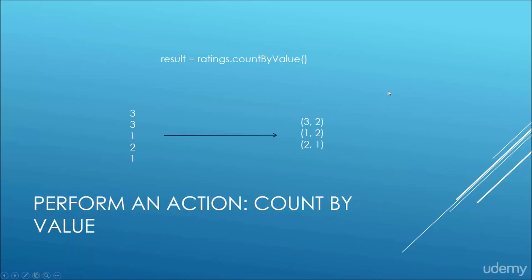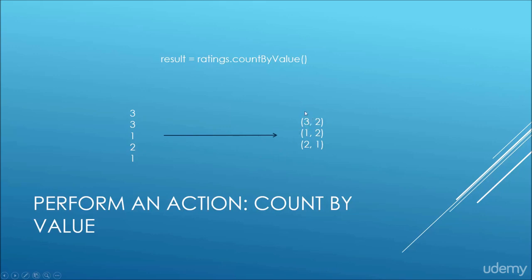All right, finally, we're going to perform an action on our RDD. So we've transformed the RDD into the form that we want. We've taken our raw input data and created an RDD that contains nothing but ratings as its values. So at this point, our ratings RDD includes just the rating values, in our example 3, 3, 1, 2, 1. And now we're going to call an action method on that RDD, countByValue. And this is a very easy way to cheat and very quickly create something like a histogram. What it does is it counts up how many times each unique value in the RDD occurs. So in this particular example, we know that the rating 3 occurs twice, the rating 1 occurs twice, and the rating 2 only occurs once. And that's the output we'll get.